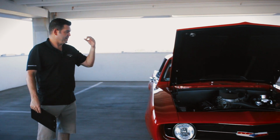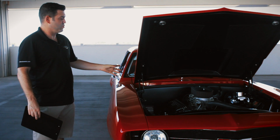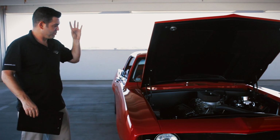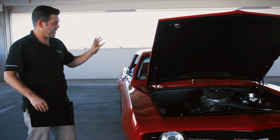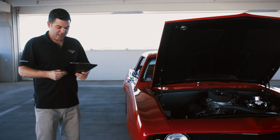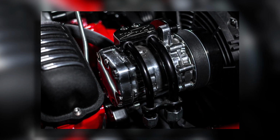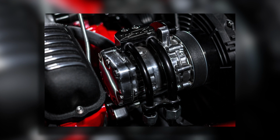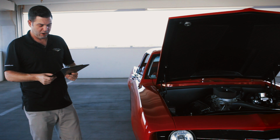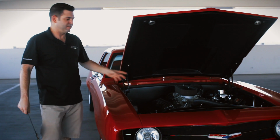So under the hood, they continue the Impala-Camaro mix. It is powered by a '62 SS 409 engine with dual quads. It's absolutely amazing under here. They did an excellent job. I mean, it's just perfect. The engine is actually bored and stroked to a 472 cubic inch with original spec Carter carbs, '62 die-cast aluminum intake. The engine is spec'd for 498 horsepower with 466 foot-pounds of torque. And it even has the classic camel hump heads.